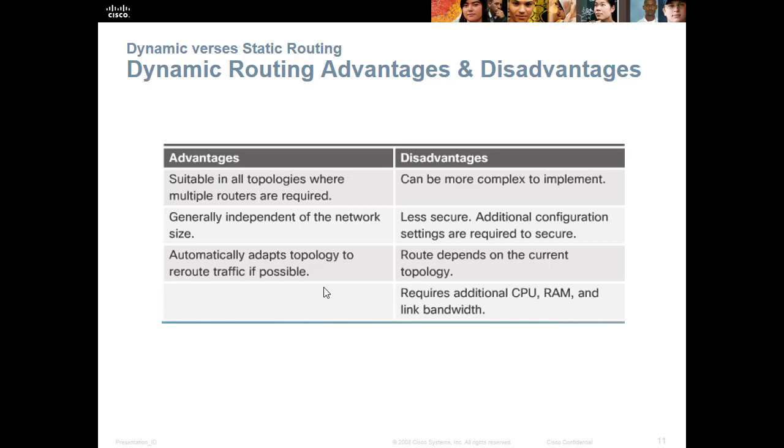There are additional configs we can put on our dynamic routing protocol messages to utilize things like authentication to authenticate the source of routing protocol messages, so you don't just trust any message that hits your router that says, I'm a routing protocol message, listen to me. Well, you can actually utilize authentication to authenticate who the source is of that. Some of the new protocols coming out as well will include encryption, where you can have encrypted routing protocol messages, but that's still in the works of being deployed.